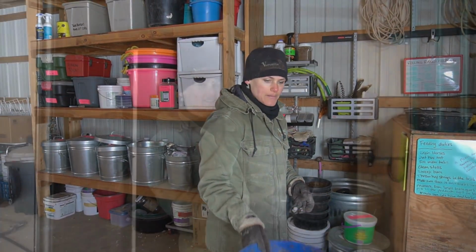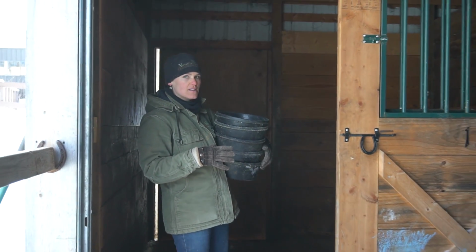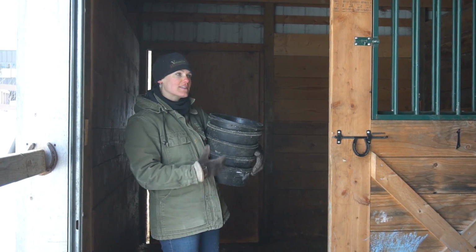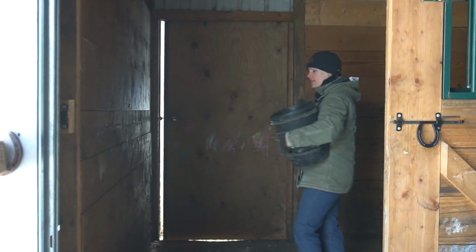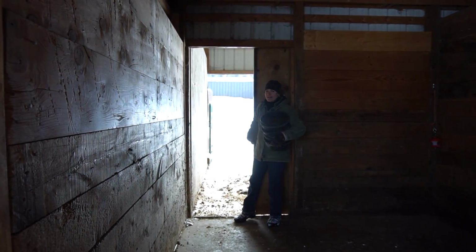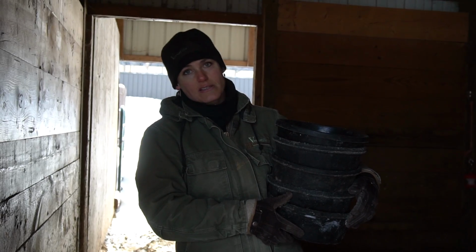So something about Trigger, the horse that goes in this stall now, is he's a little claustrophobic when it comes to being in a stall. Not a big deal, but he just comes in, he poops once or twice, runs around in it, makes a mess, and really it was more of an inconvenience than anything because I had to clean up after it each time. So what I started doing is this stall has a paddock off the back of it. So I just open up this door and he comes in and eats his grain, and maybe he'll go out there when he's done, but he has not pooped in his stall once since I've been doing that.